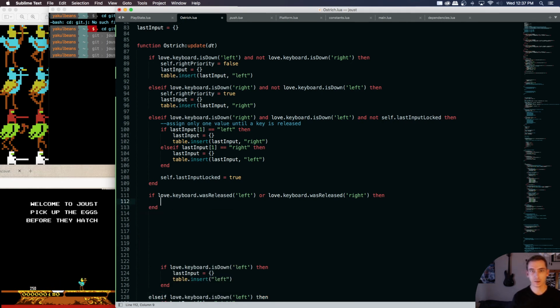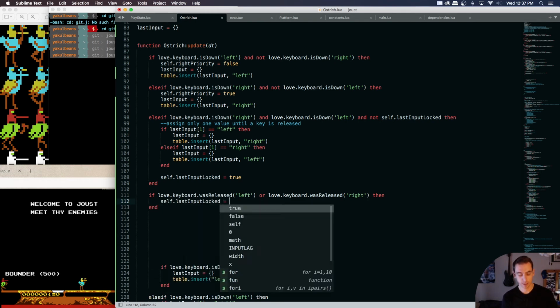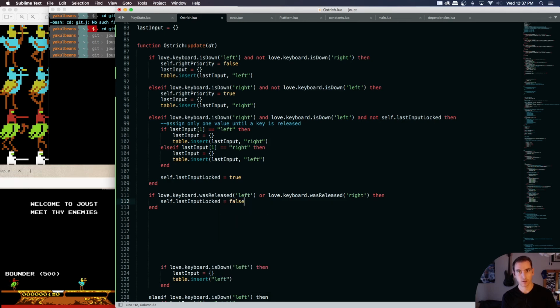If either of those keys were released, our last input locked gets false. Then if multiple inputs are pressed, then we'll have to lock in a new last input, which is correct. Okay.